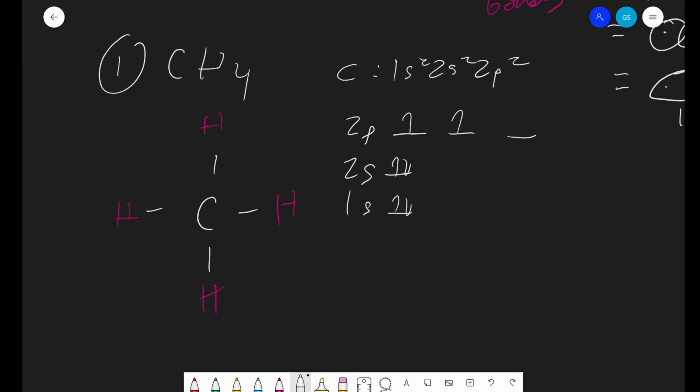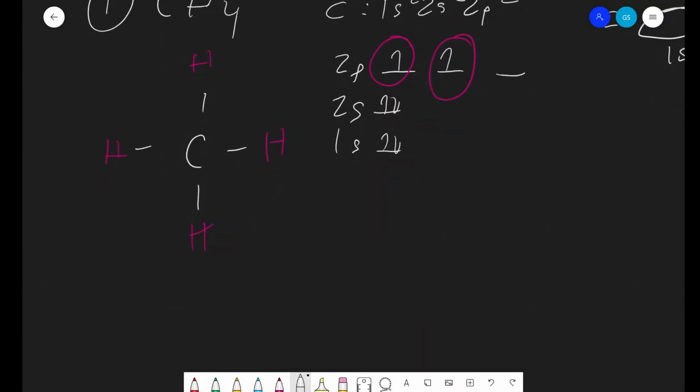Looking at this energy level diagram, carbon can only form 2 bonds. It can form a bond here and here. It cannot form a bond here because it doesn't have an existing electron for hydrogen to come in and put in. There is no electron for hydrogen to share its other electron with, right? There's nothing going on over there. So, how is carbon making 4 bonds? Well, this is where we do some electron delocalization.